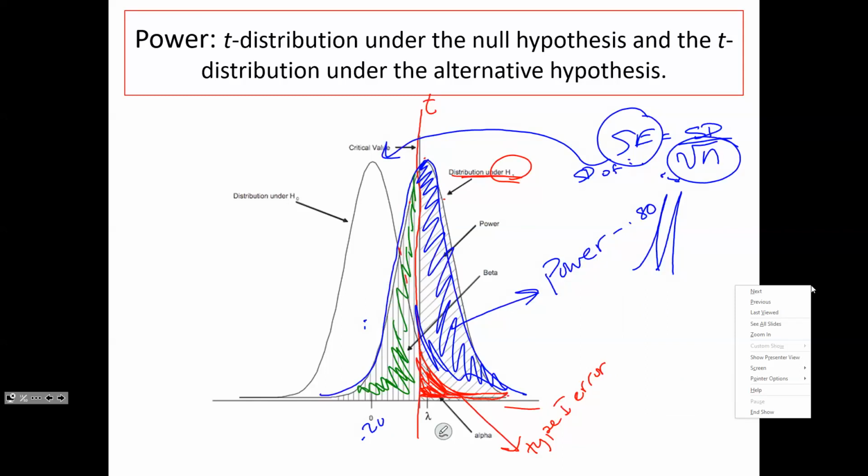The other thing that gives me more power, obviously, is the mean difference, which is really where the peak of these distributions is, right? So the other way to maximize power is to have the centers of those distributions pushed further out from each other. And that's what the mean difference is. The bigger the mean difference, the more pushed out they are. Does everybody follow? Does that make sense?